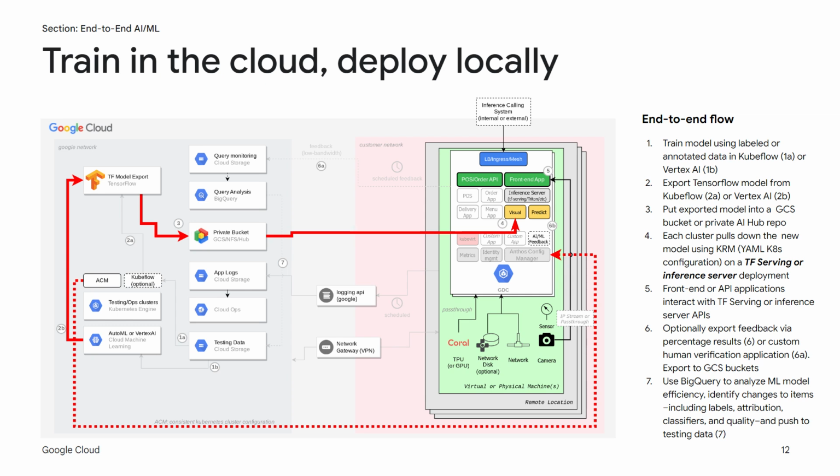We're going to train a model up in the cloud. It's the most economical location to build this. From that process, we will then export that out and drop that into a Google Cloud bucket. At this point, the AI model is essentially done. On the right-hand side now, I'm going to use my config sync to distribute out the configuration for that in location, and it's going to refer back to that Google Cloud bucket.